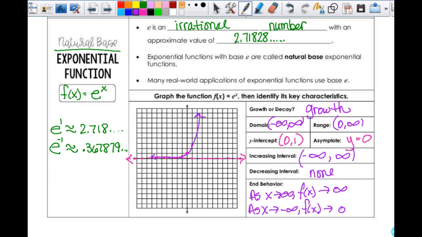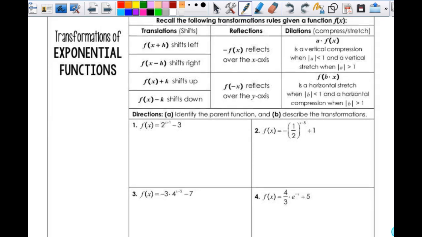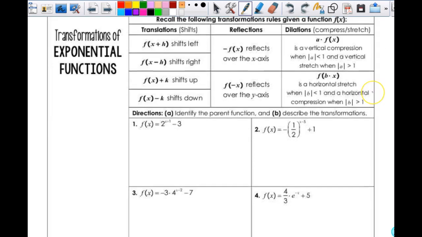So now let's go talk transformations on page 2, the B part. I know. And so this was 66, right? So this one goes on page 67, okay? Ooh, dang, I know, made me angry. So this right here is just a repeat of, well, it looks very similar to what I had you put in your ISNs when we first did transformations. Tells you about the different shifts and the reflections. All that stuff is exactly the same. Same stuff on every single one of them. All right, so we just got to make sure that we can understand what's going on with this.